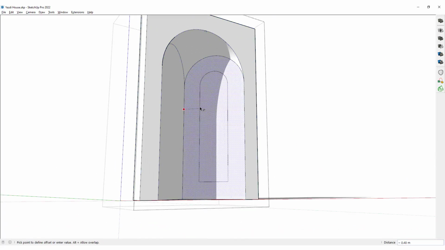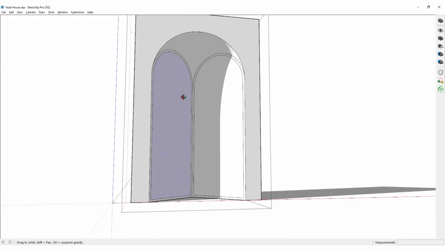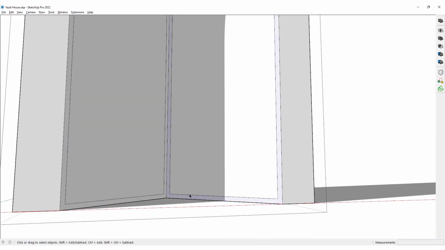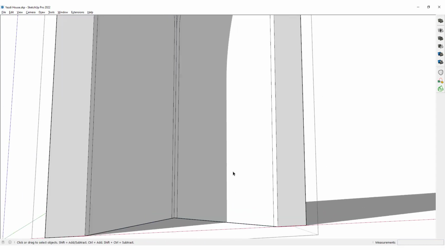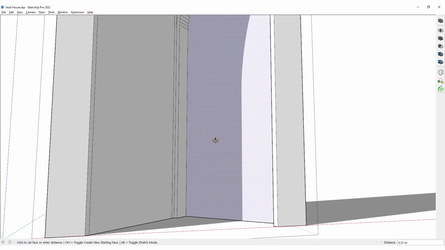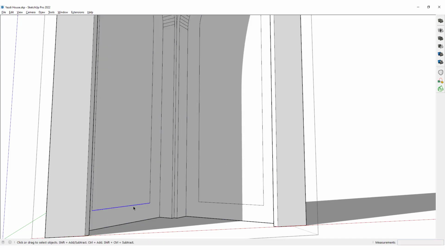All right, now I would offset this face by 0.06, and I would double click to offset this face too, and move these two bottom lines to over here, and then push pull this face 25 centimeters inside, and once again use the offset tool to offset it by 25 centimeters. And I would do the same for this one. And we would select these two lines and move them down.